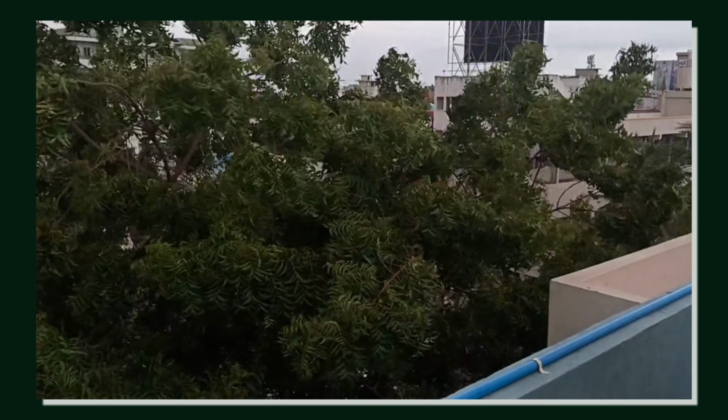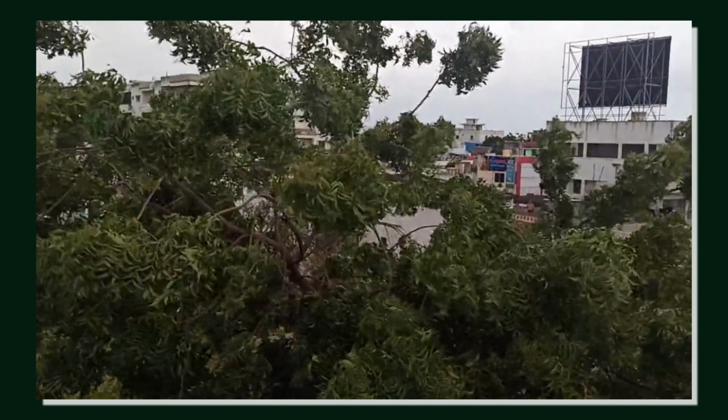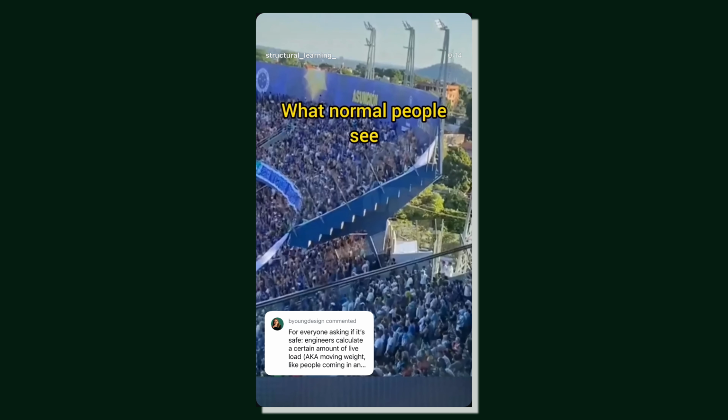This also we see sometimes with earthquakes, really strong wind events that add on extra vibration that wasn't originally planned for because it's an unpredictable phenomenon, then that can create that failure too. So in that stadium footage, is it safe? Most of the time, yes. Engineers do plan for that extra live load, for that big rowdy crowds, especially when it's a stadium that they know is gonna get intense.